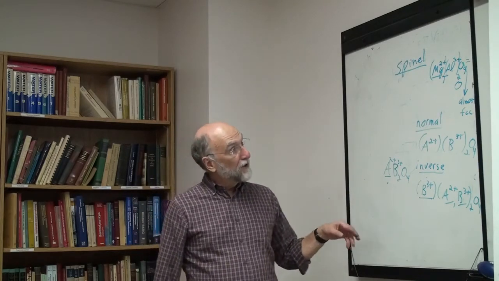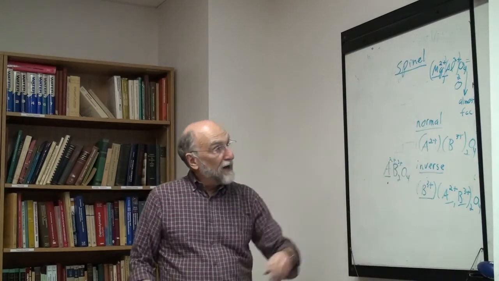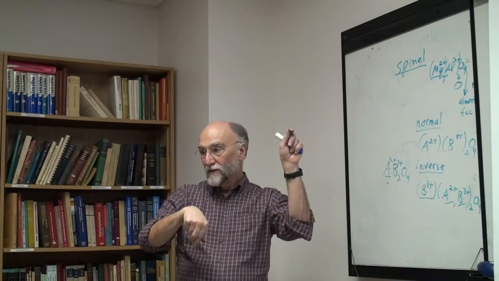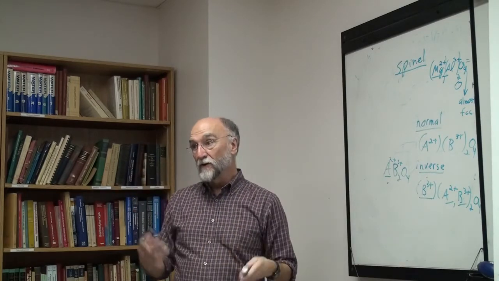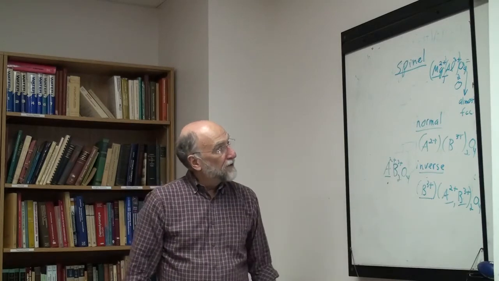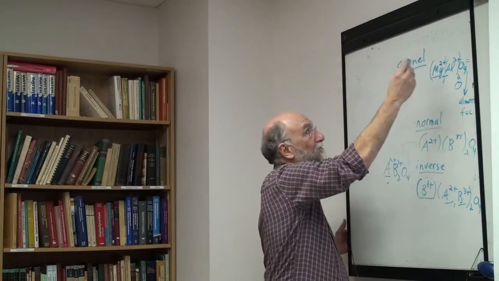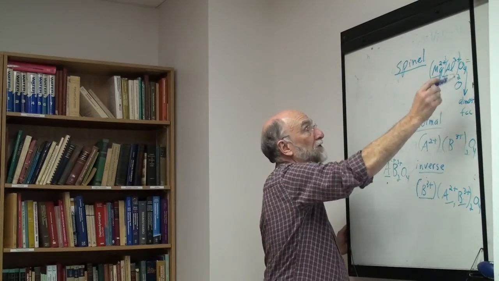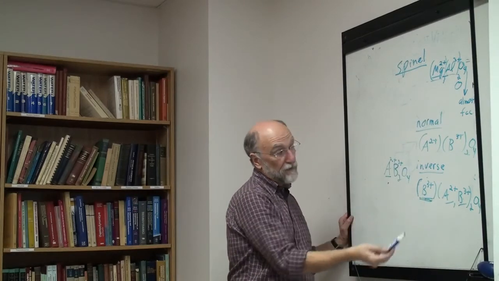It all depends really upon the electronic orbital structure. Certain ions form better bonds when they're surrounded by 4 oxygens because of the symmetry of the orbitals. Others form nicer bonds when they're surrounded by 6 oxygens, because the overlap of the orbitals is higher with 6 than with 4. So in MgAl2O4, obviously the magnesium prefers the tetrahedral sites and the aluminum prefers the octahedral sites.